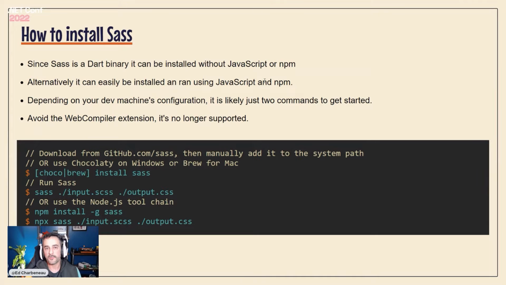If you are using NPM for some reason, and you just want to make this easy on yourself from that perspective, you can use the NPM version of the Sass compiler, but I will warn you against it a little bit because it is a magnitude slower than Dart Sass. So you do have that option if you'd like to use it. I wouldn't recommend it, but if that's the world you're living in, then maybe that's easier for you. You can do that through npm install sass, and then you'd run npx sass to do the compilation. But what's nice is it's really just 2 steps either way you go.